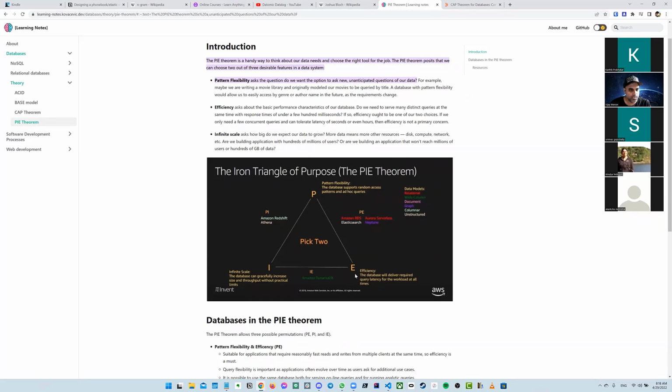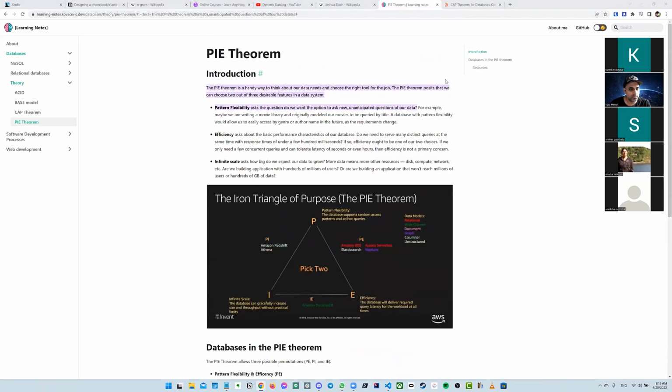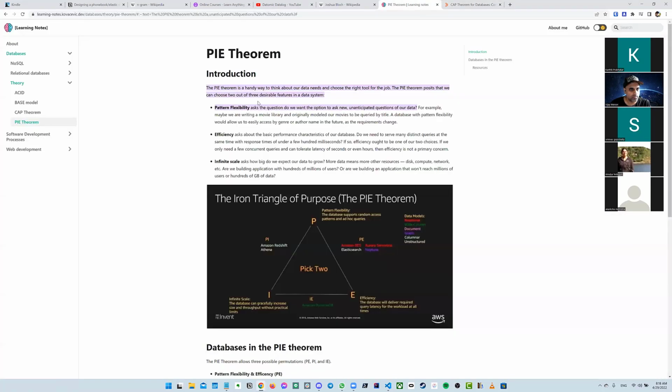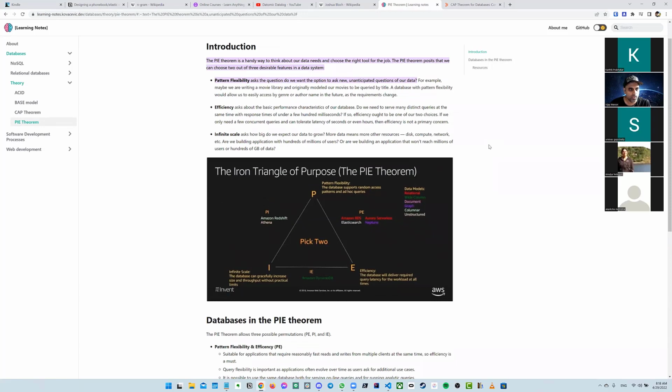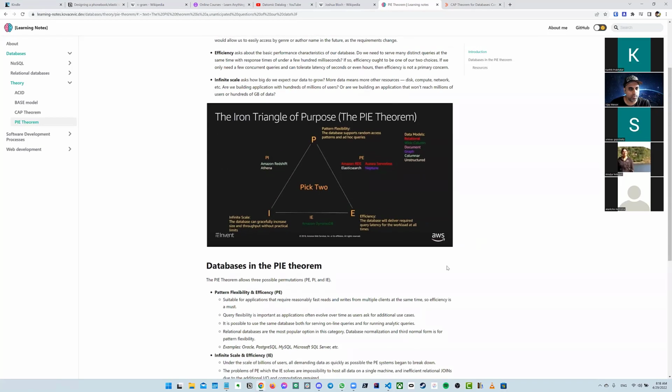So here's an example of the PIE theorem. Is anybody familiar with this? CAP theorem is different, Vijay. We should not confuse them. I think we keep running into it. CAP theorem is talking about distributed databases, right? PIE theorem is just choosing any database, like how you could have distributed versions of the same thing. Okay, so they kind of go hand in hand together. Is that better? Yeah. Okay, awesome.